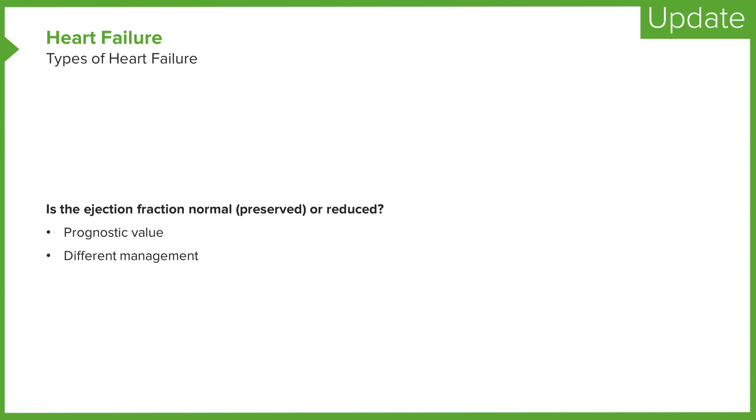Patients with chronic heart failure can be divided into two broad categories based on whether their ejection fraction is normal or reduced. These two categories are heart failure with preserved ejection fraction, called HFpEF, and heart failure with reduced ejection fraction, called HFrEF. Sometimes a third category is implied — heart failure with mildly reduced ejection fraction of 41% to 49% — because normal is above 50%.